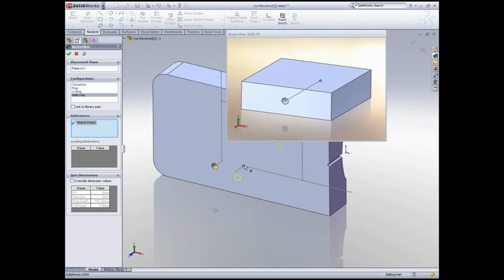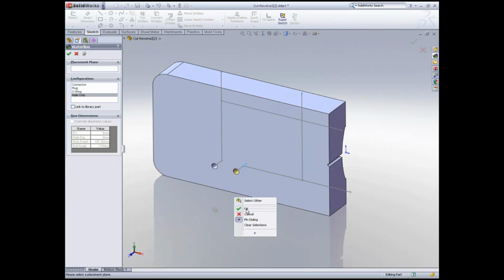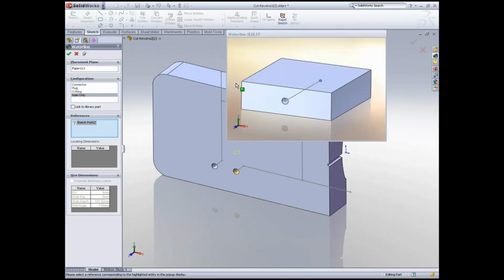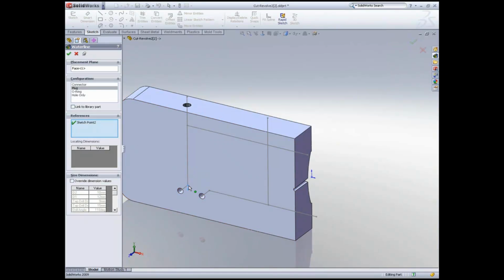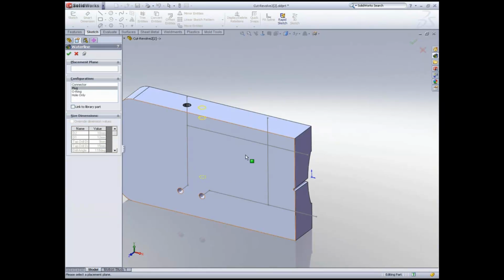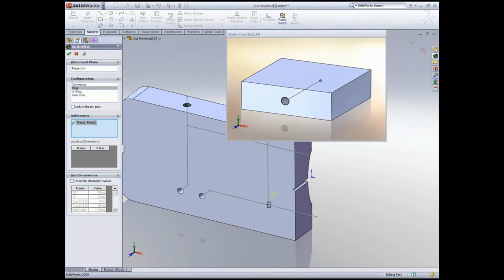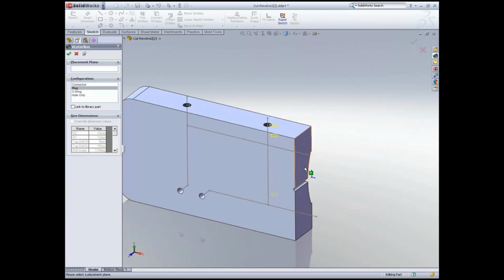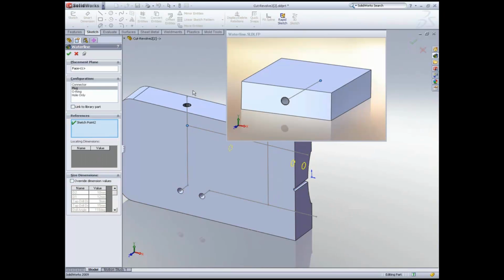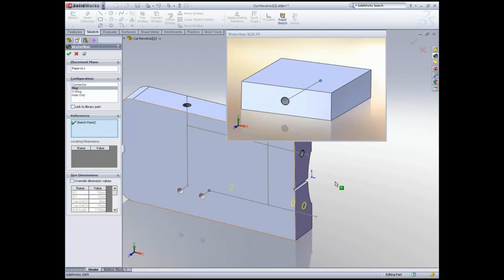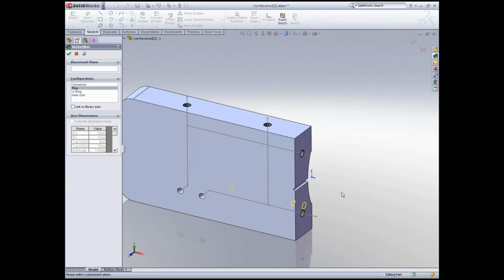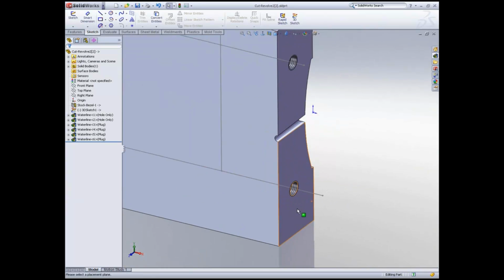These are placed simply by selecting the face to drill and the depth, defined by the 3D sketch we created earlier. All the manufacturing detail regarding hole sizes and tap drill sizes is included in the library feature.